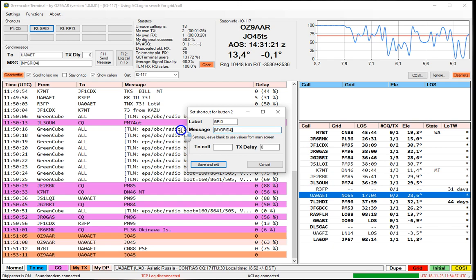You can see that in the release notes, but migrate 4 is one of them. Basically, it takes whatever grid you have entered in settings and takes the first 4 characters, in this case J045, and sends that out. There are other things you can use here, but again, look in the release notes and get a feeling for what's there.